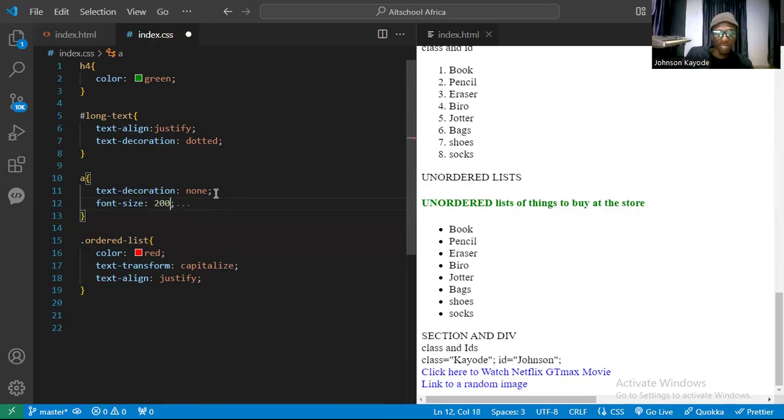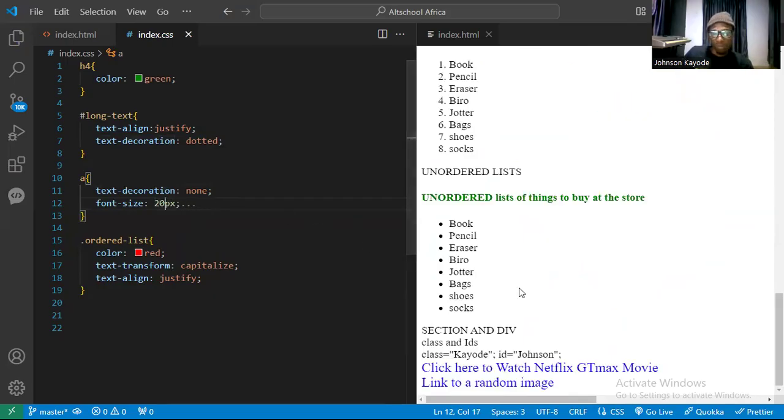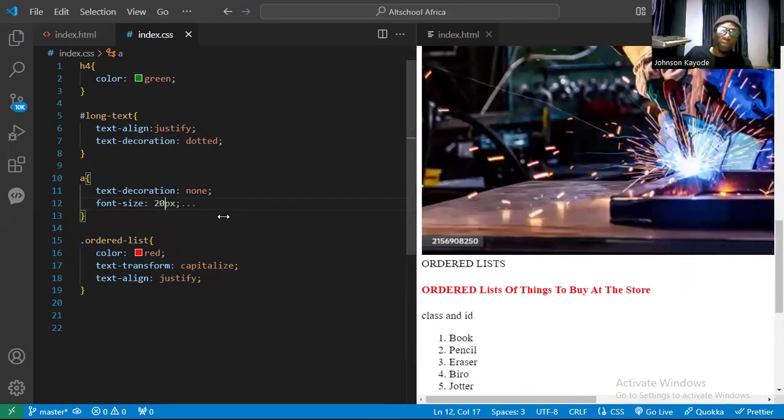You can say 300 pixels, 200 pixels, and if you check it, it's bigger than, oh, let's just give it 20 then. 20. Do you understand? So most of these things are simple operations you can perform using your CSS for text.